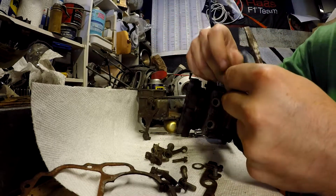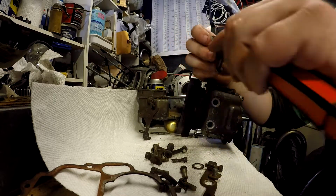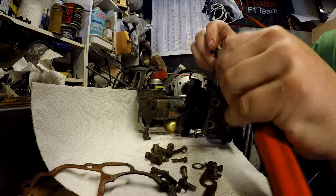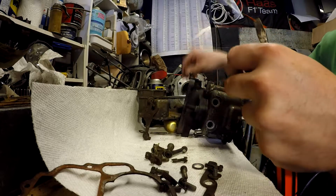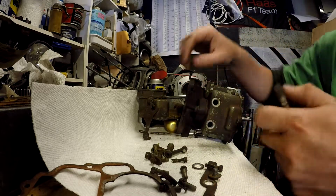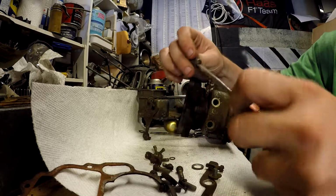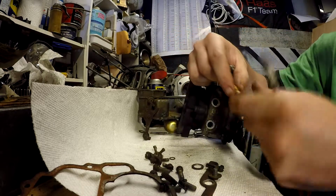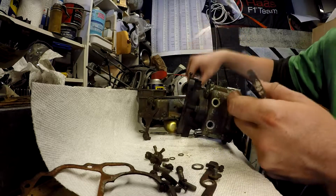Yep, there it was. Can rebuild this one. Don't need to save the gaskets. Still gotta take care with it a little bit, by dropping the smallest parts of it. Hopefully my hands aren't in the way of every shot.